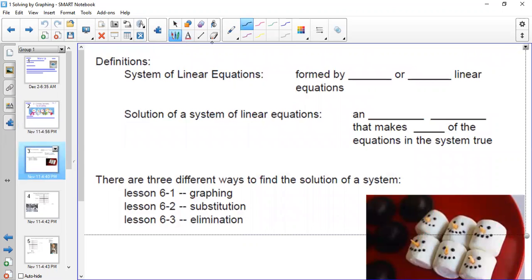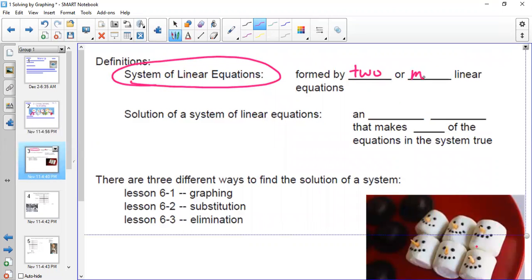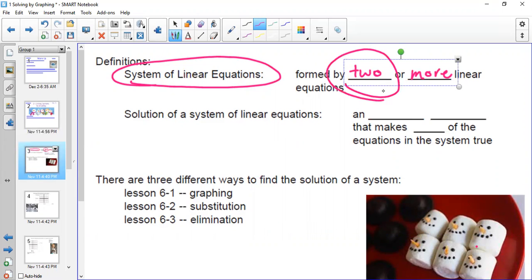All right, so what makes something a system of linear equations? We have 2 or more linear equations. Basically, 2 or more lines is what a system is. Now, in algebra this year, we are going to only have 2 lines. But the higher levels up you get in math at the high school, you might do 3, 4, 5. It just gets more complicated as you guys start knowing more about the math system.